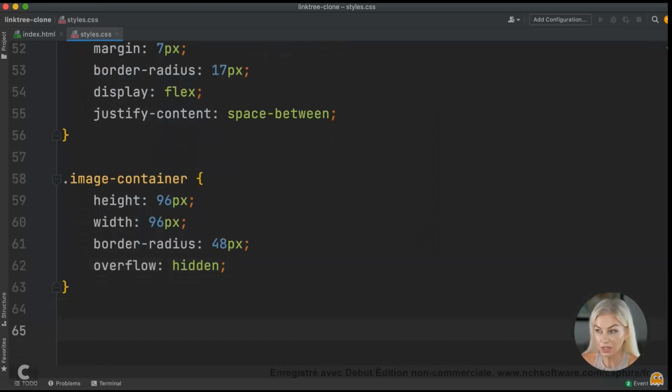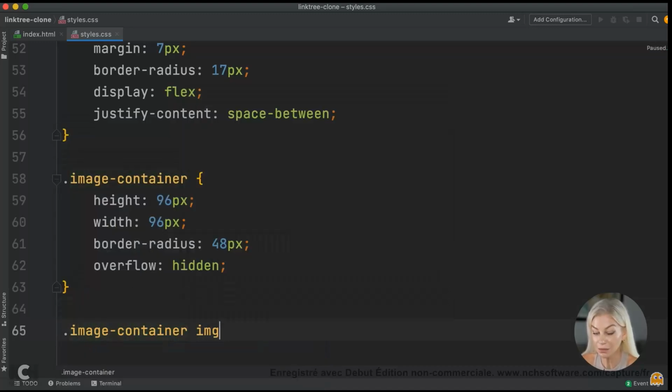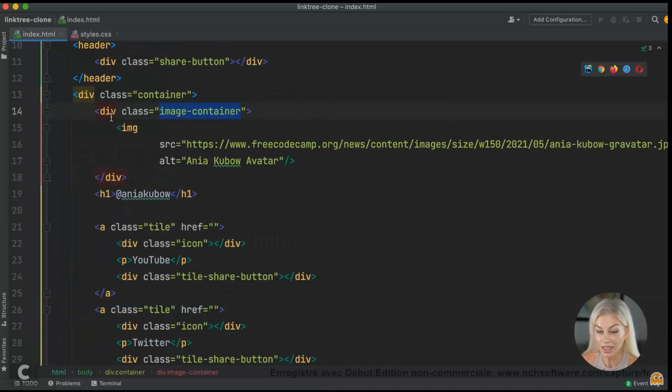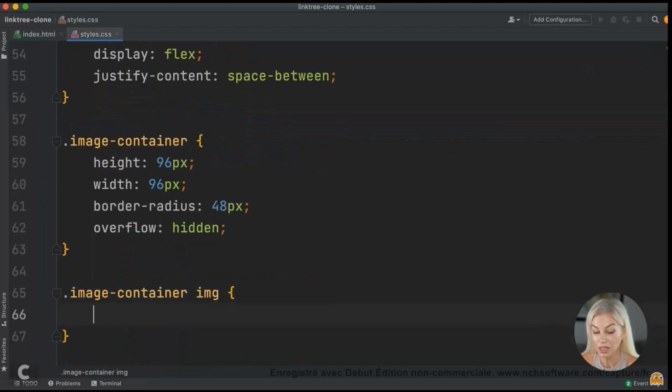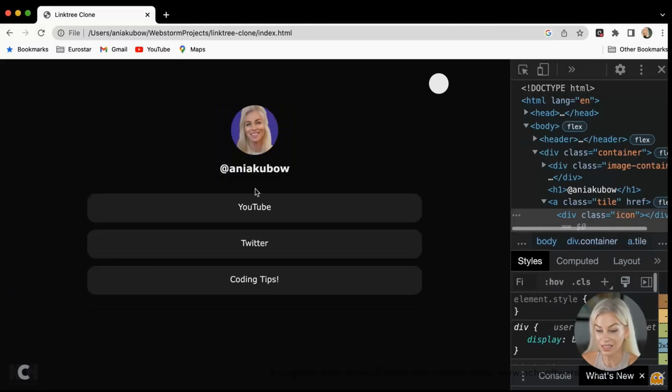And now you might have used an image that's either larger or bigger than mine. So I'm going to grab the image container and say that any image that lives inside of it, so that is how you would write that. I'm essentially saying that any image, so this, that lives inside of the element with the class of image container, I'm just going to stretch it out. As mine is a square, it doesn't matter if I choose the height or width, but I would suggest using the smaller value, either the height or the width, and giving it a 100% value. Okay, so now if we look in here, amazing. That is looking so good.